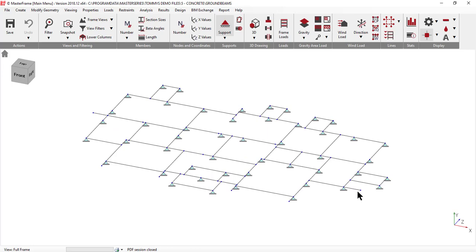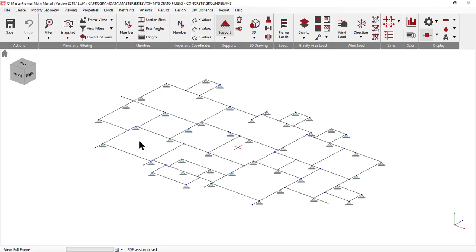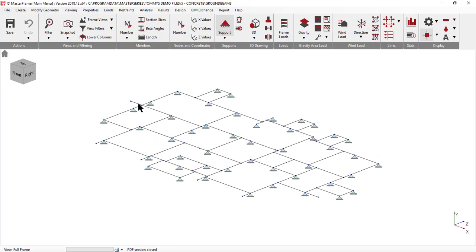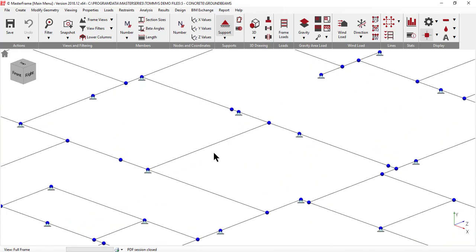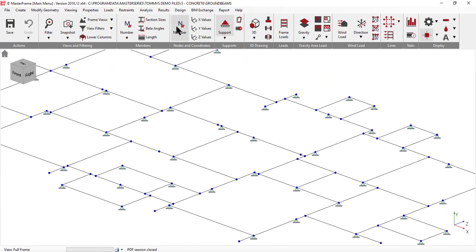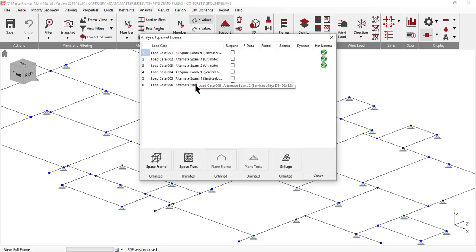We have cantilevers, and we have simply supported beams. Now, if you can imagine this beam here, this would be connected rigidly to this member and to this member. So if I look at my results, graphical, I'm going to analyze this.